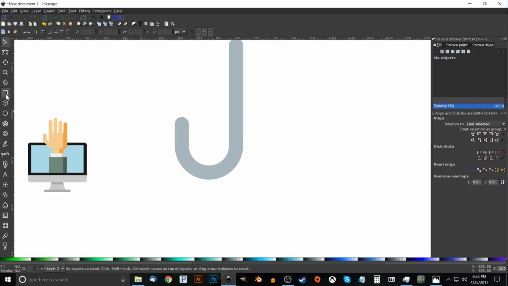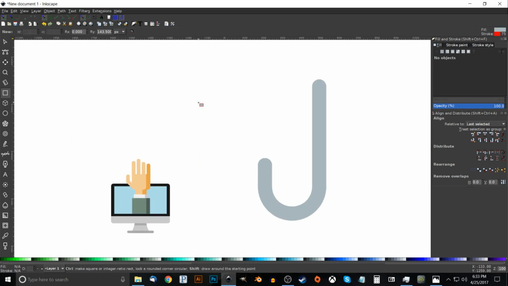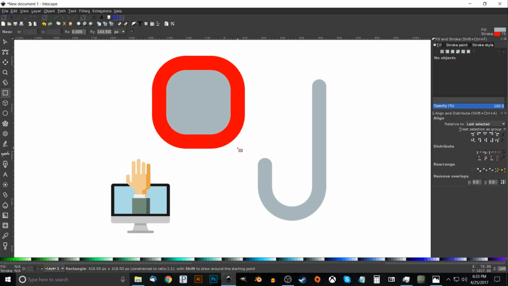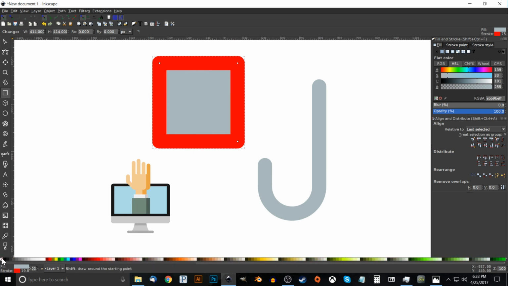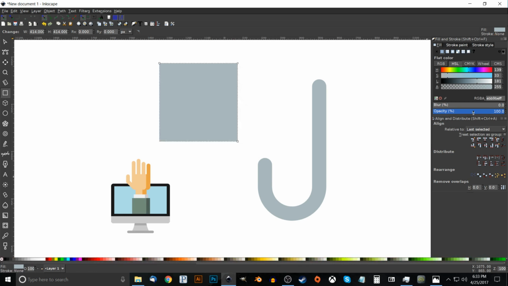So we'll go to the Squares and Rectangles tool and hold Control and Shift on the keyboard and click and drag to create a square like that. We're going to have to clean that up a bit. We'll give this sharp corners, and we'll get rid of the outline by coming down to the color picker and holding Shift and clicking the X. And again, I'm just going to take the opacity of this and bring it down in half.